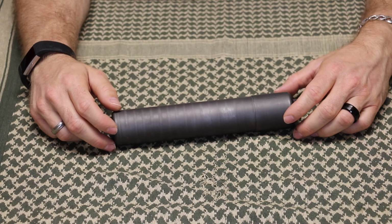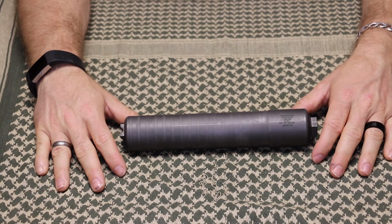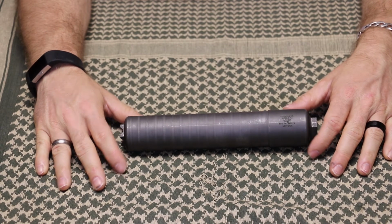Since the SRD762Ti is a sealed can, it is non-user serviceable. Now down to the nitty gritty. Positives about this can: its weight.